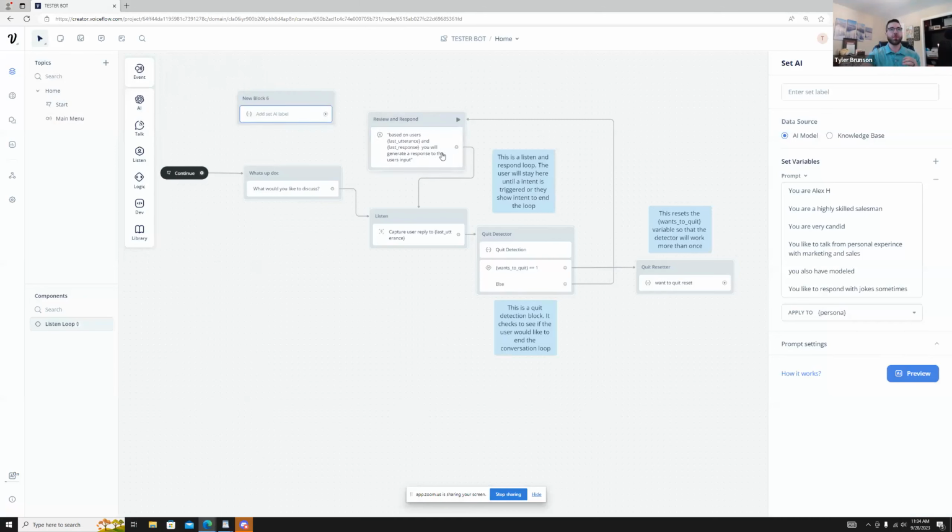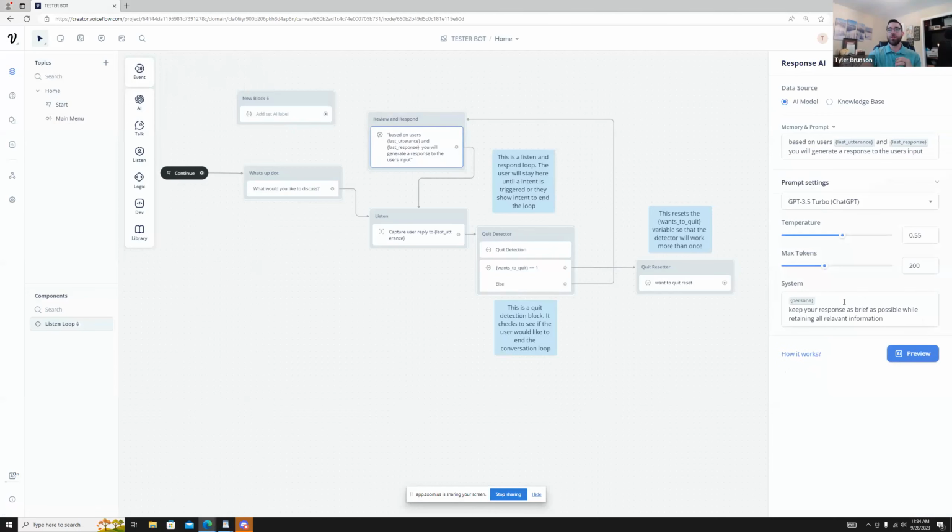Now, every time you go into your prompt, you will apply the persona. You see, I already have it right here. So every time it is generating a response, it's going to apply that persona, which it just showed us: "Hey, I'm Alex H, blah, blah, blah." This is the current way to make this occur. You would place the persona inside of the system, that way it is entered into the flow before the memory prompt, so it is told who it is.